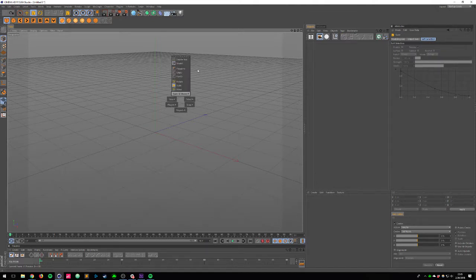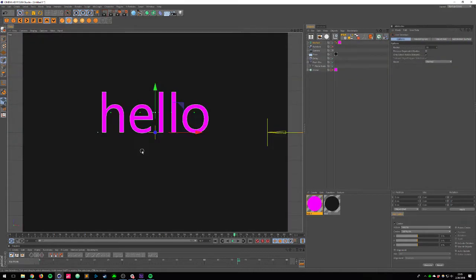Also, this little menu that I keep pulling up is super helpful. The way that you get it is you just hold down V, and you have some different things like tools, plugins, etc. But the really helpful one is projects down at the bottom, and it'll let you switch between which projects you have open. So just by holding V, you can do that, and it's like a really easy way to go between each one.